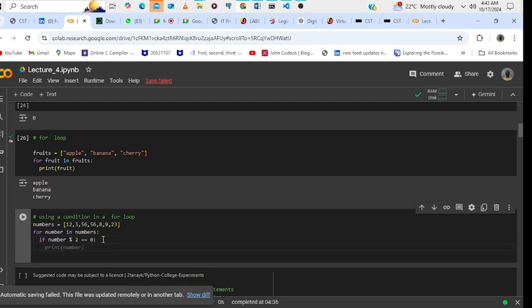Then we are saying that number is even. So from basic maths, you know how we check for even numbers. If we divide a number by 2 and we don't have a remainder, then that number is an even number, and that is why we are using the modulus.